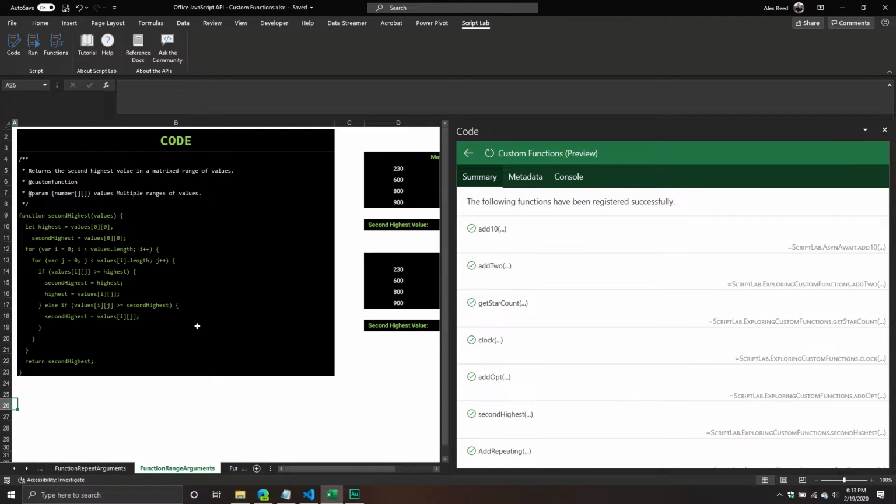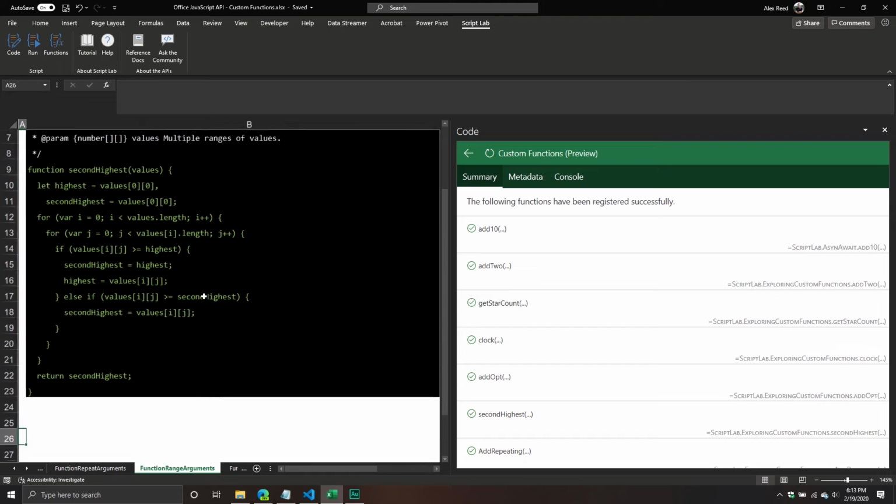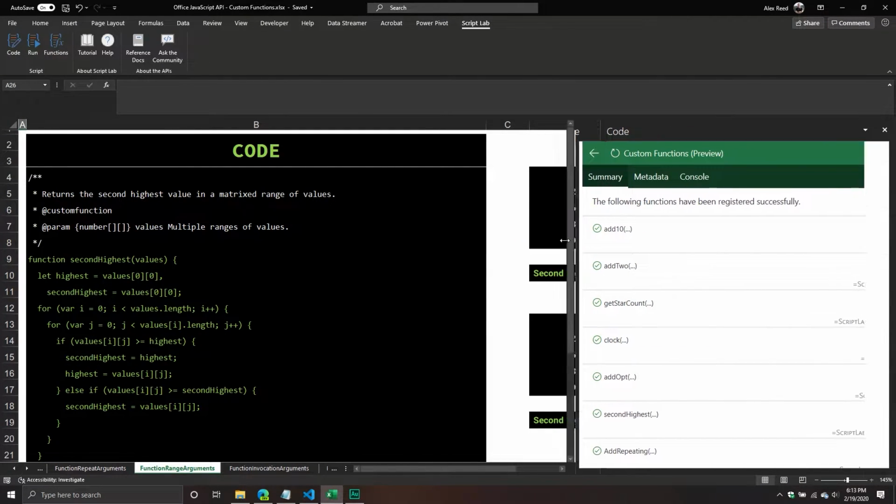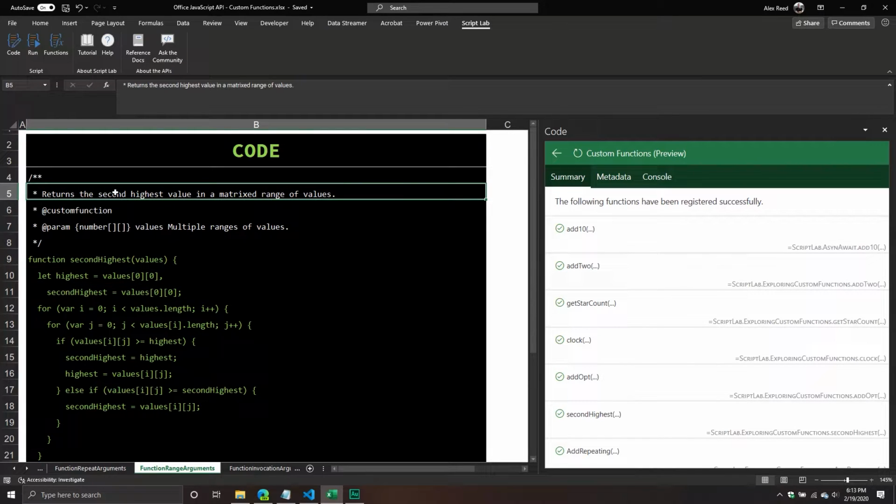So let's talk about range functions, because they're kind of interesting, right? So with a range function, what we're going to be doing is we're going to create a function called second highest, and it's going to take a parameter called values. And basically, the way we need to think about this particular parameter is it's multiple ranges of values.